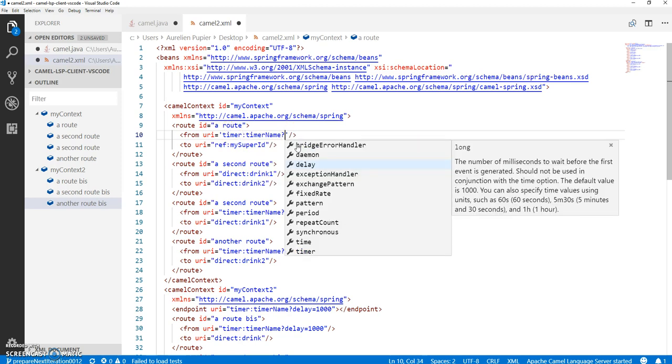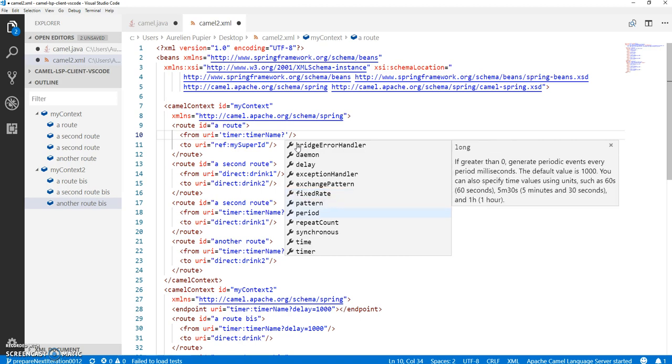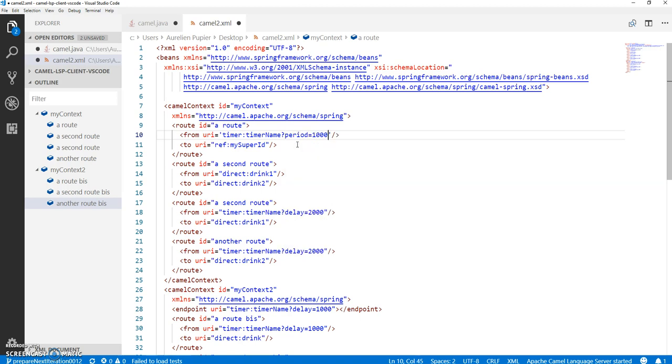It is also the case for the parameters of the Camel component. And so you can see you also have the type and some documentation. So this is really easy to type your Camel URI.